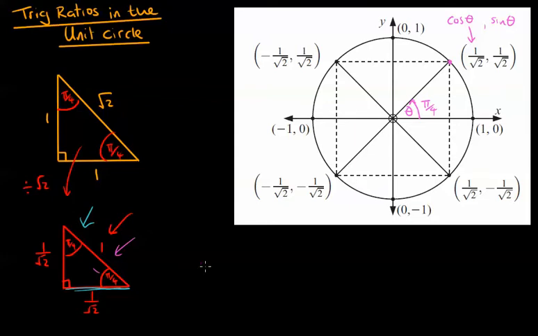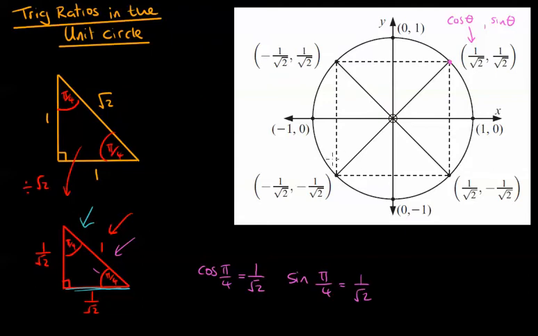So what we've just worked out is that cos pi over 4, well we knew this already, cos pi over 4, or cos of 45, is 1 over root 2, and sine of pi over 4 is 1 over root 2. Okay, that coordinate there. But if we keep going along, each one of these little sections is 45, that's pi over 4. Each one of these little sections is worth pi over 4.